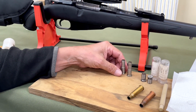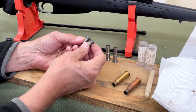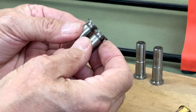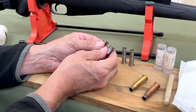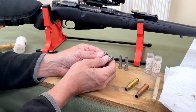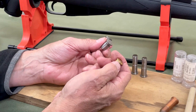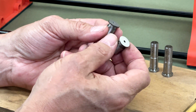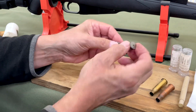Now, we use gauges. There's different types of gauges. I've got two different types here. Well, they're similar. These are American made gauges, and there's not much between them to look at, but in actual fact there's a go gauge and a no-go gauge. The go gauge is normally about 65 thousandths of an inch and the no-go gauge is about 73 thousandths of an inch thick. If you remember what I said a moment ago, the thickest rim thickness we're likely to see on this cartridge is 63 thousandths of an inch. So it's not surprising that the go gauge is about 65, which is just a tiny clearance over that. So that's one particular type of gauge that you could use.